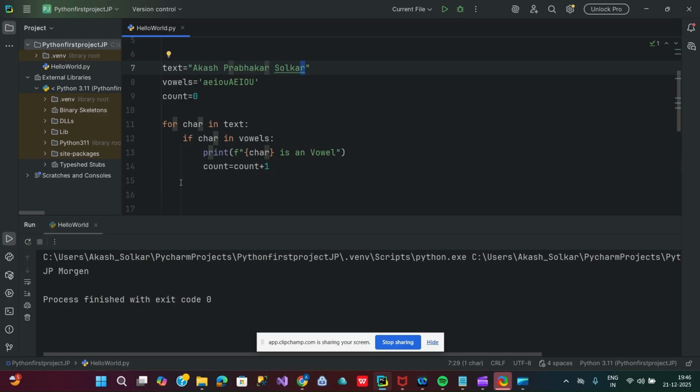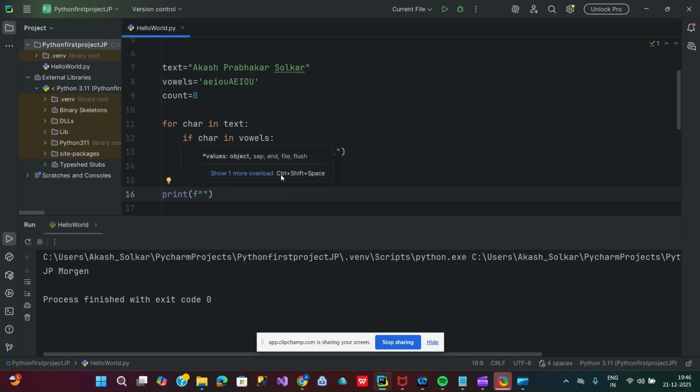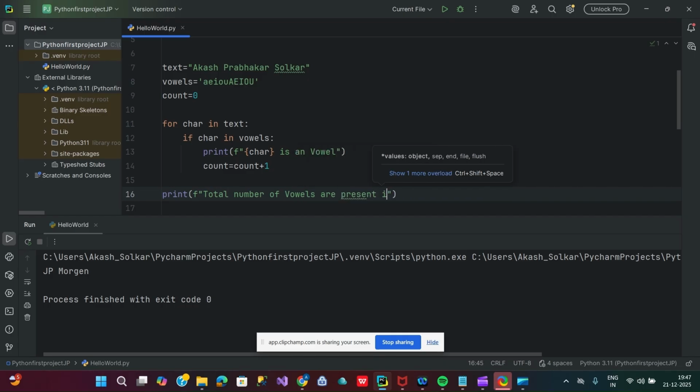Now let's get out of the loop and print using an f-string how many vowels are present in your name: total number of vowels present in your name is count.